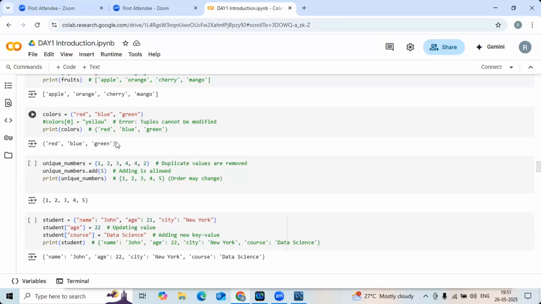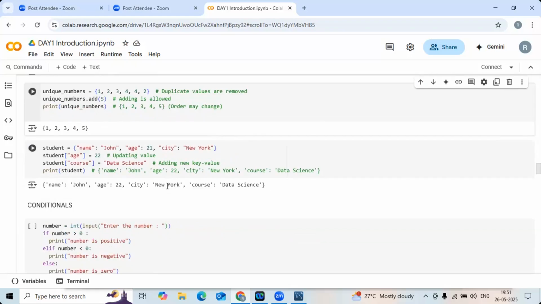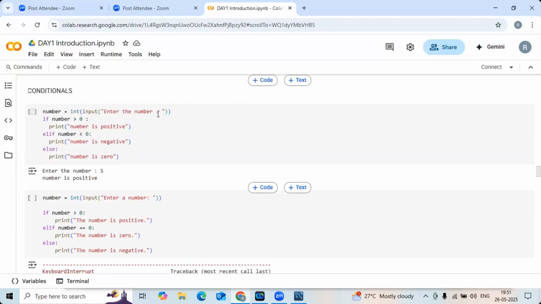And we even discussed the different types of data types available: int, float, string, object, date, date time. Once all these topics are done, we have one more important topic called conditionals.